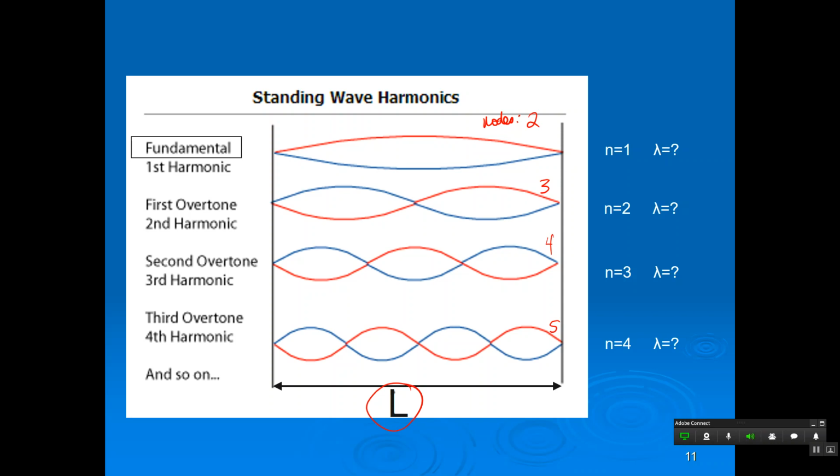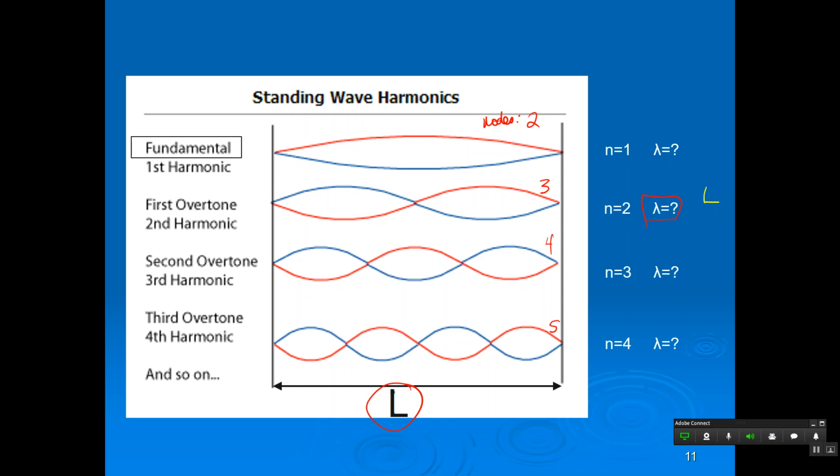All right, so I want you to look at that first shape here. Actually, you know what? Even simpler. Let's go to the second shape. What does that shape look like? Let's look at the blue line of the second harmonic of the second line there. What does that look like? Yeah, a sine function, a full wave, right? That's what a full wave would look like. So here we can say that the wavelength is equal to L. You can fit an entire length of a wave inside of the length of that string. So far, so good?